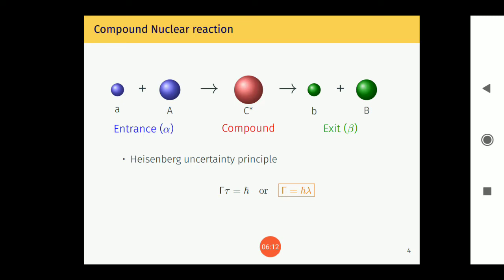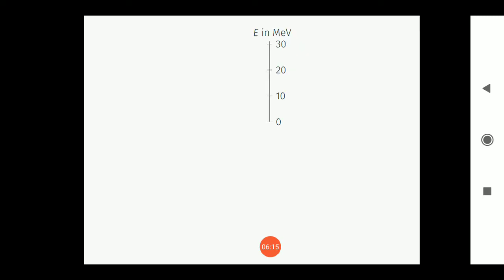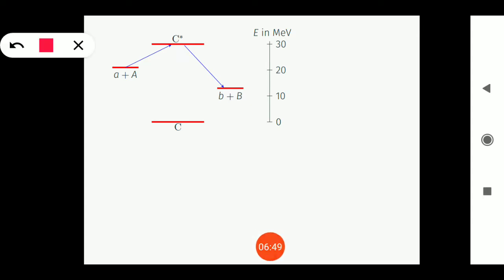So this same compound nuclear reaction can also be written in terms of an energy diagram. Energy is plotted here from bottom to top. a plus A is at some certain energy. When those two interact, they form a compound nucleus which will normally be at higher energy, and that compound nucleus, because it is unstable, will undergo a decay process with the emission of two particles b plus B. C star is the excited state and its ground state is given by C, which will be a reference line for the 0 MeV for the compound nucleus.